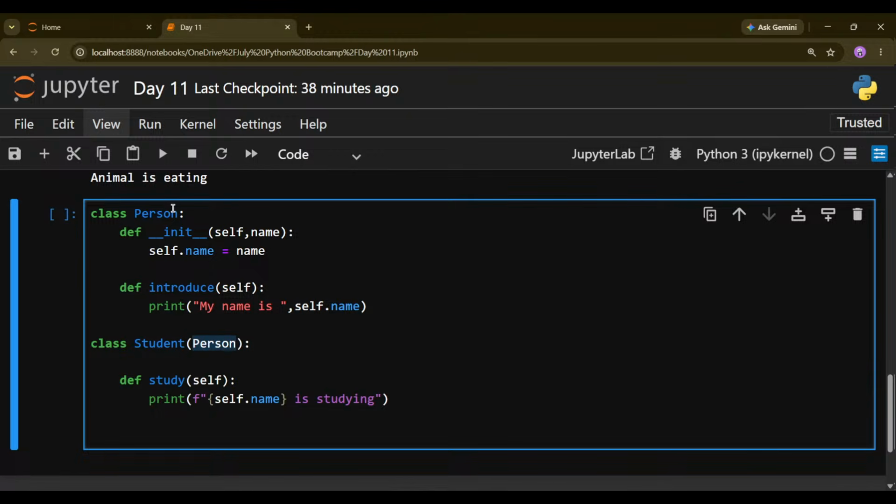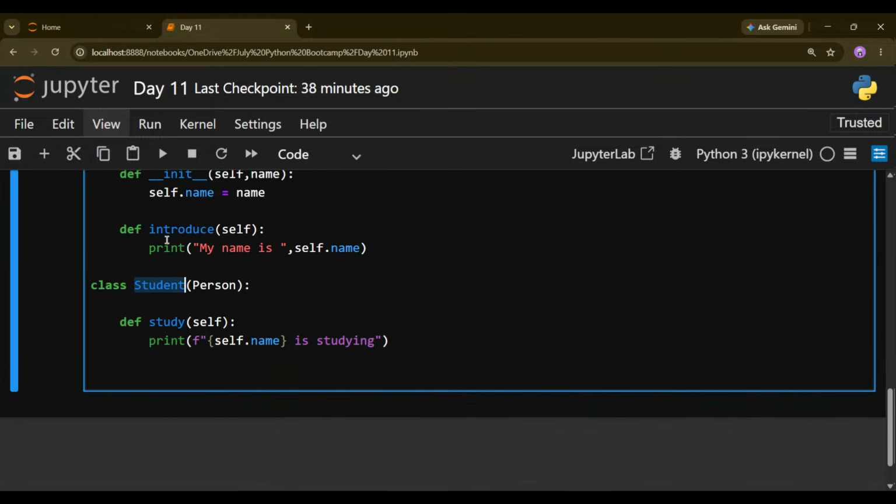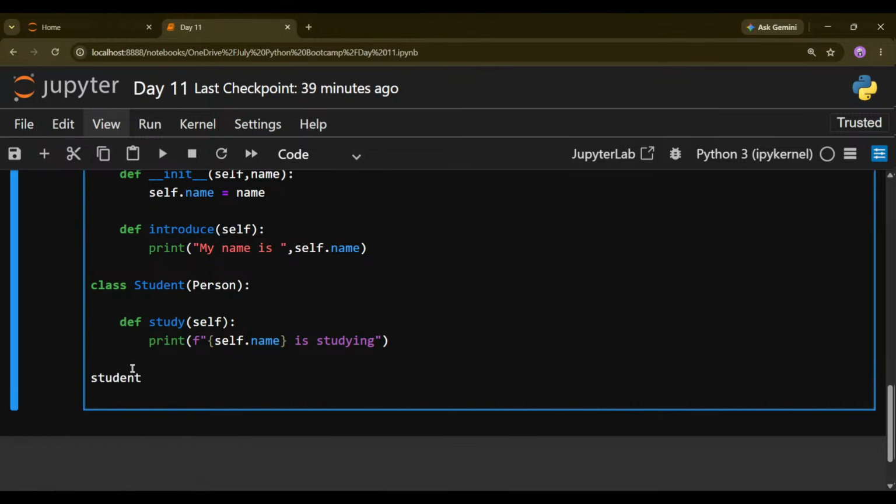And because I have inherited the class person in the student class, I'll be able to use this introduce also. Now how I will do that, let's see. First of all, I'll create an object of my student class, like this.